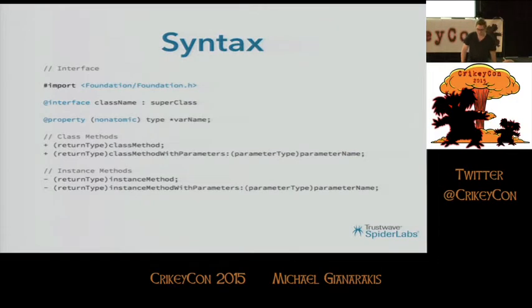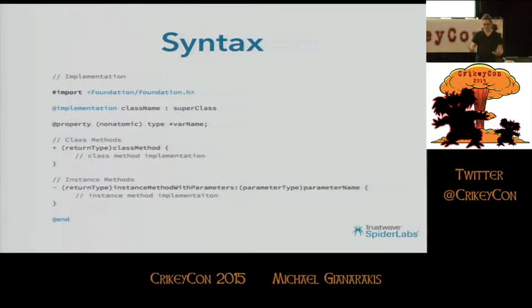So there's interface and implementation files, much like C. They don't need to be in separate files, but the common approach is to put them in separate files. I'll run through this very quickly because I'll do some more practical stuff later on. You've got the interface, class, superclass, class methods. They start with a plus, a return type, parameters separated by colons, and their types. Pretty straightforward. Instance methods are the same, except with a minus in front of it. And then the implementation looks like that.